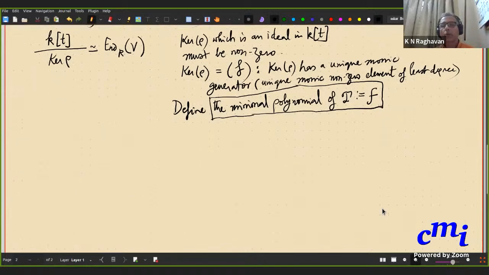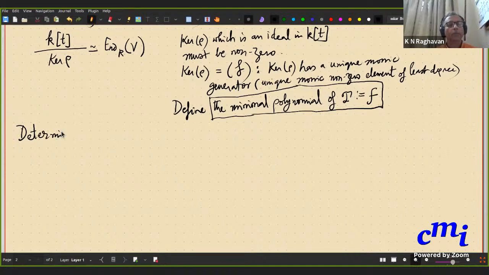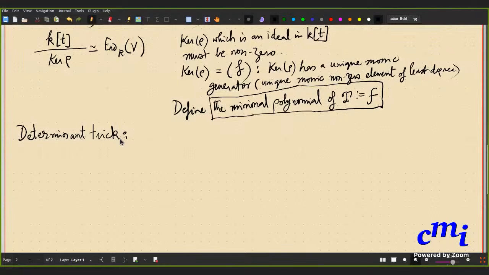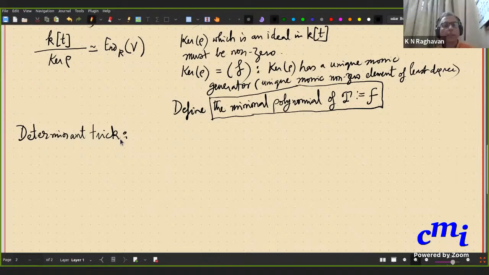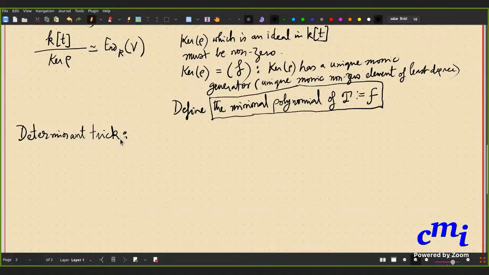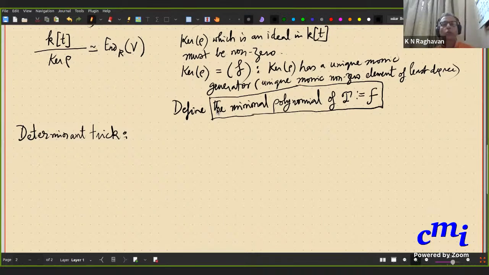Okay, so the topic that I want to do today is the determinant trick. So let me ask you, did Professor Vijay talk about this at all? Anyone? Am I audible? Yes, sir. Yeah, okay. So did he do this at all? Did he use the word determinant trick? No, sir. No, okay. So he told me he might not have time to, so I haven't talked to him after these last 2 lectures, but let's do it ourselves too.